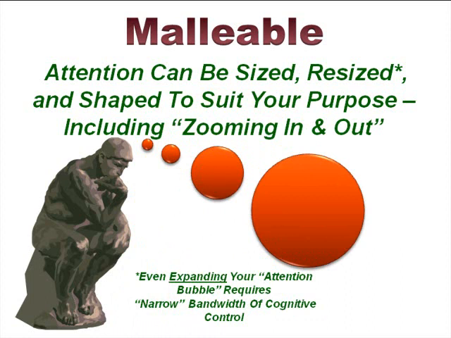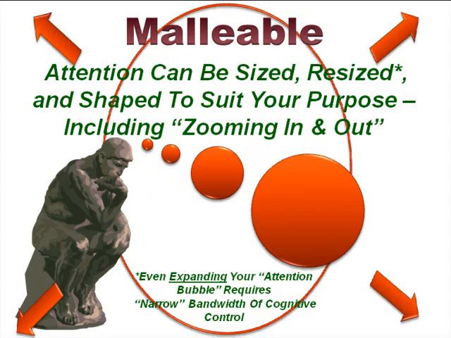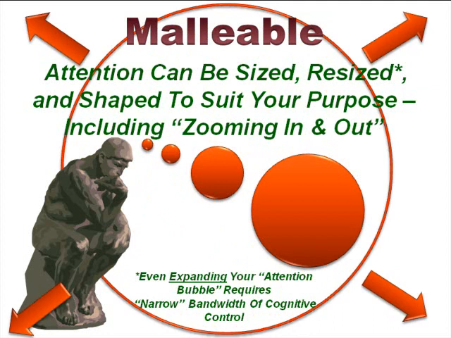Remember, even though he's expanding his bubble, it still requires a narrow bandwidth of willful control to keep it from dispersing into distraction. It's like that illustration of the spotlight operator. You can widen your beam and move it about, but you've got to keep your hand on the control to get it done. Otherwise, the light just swings all over the place.